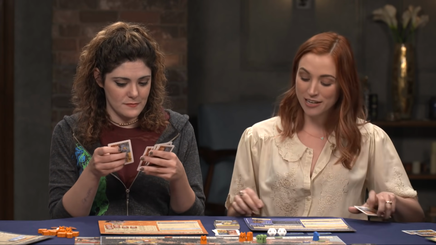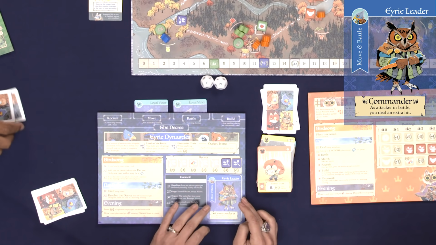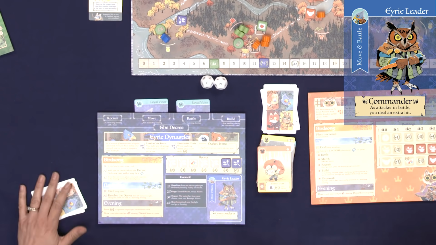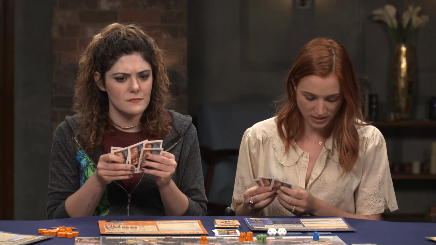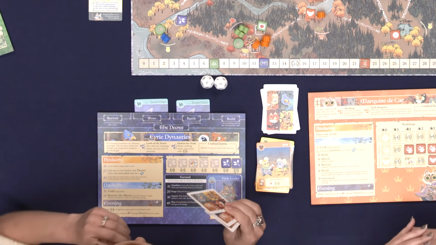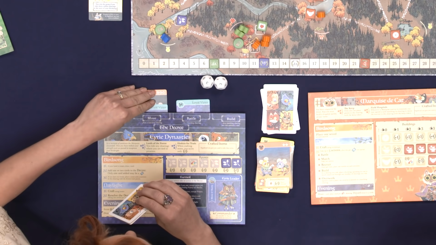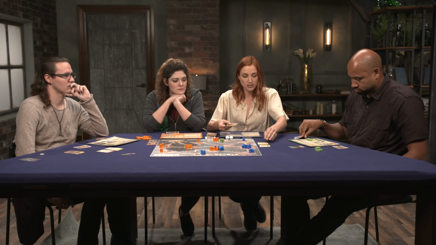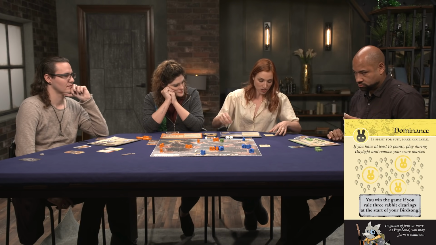So I have a new leader, the Eerie Leader Commander. As attacker in battle, you deal an extra hit. This automatically gives me a move in battle action. Now it's my bird song, so I can add something to my decree. I have to add at least one thing, so I'm going to add move to my decree, and then play 2 rabbit cards. I can claim this dominance card, and I shall do so.